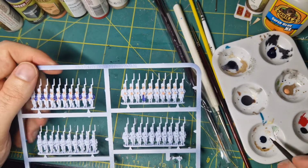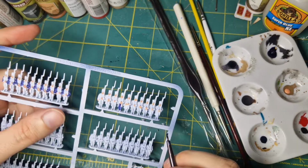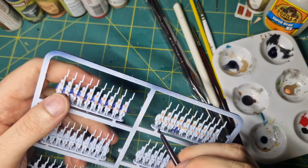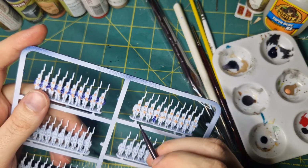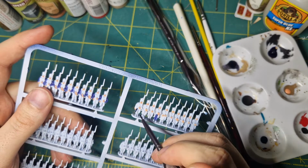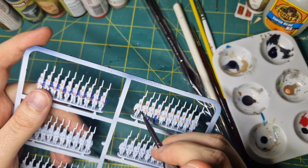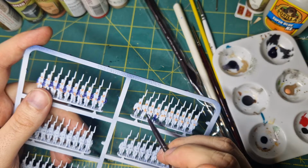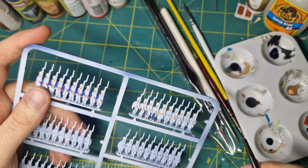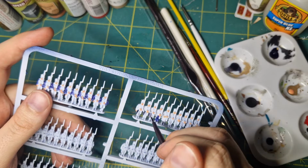You can use slightly other colors, lighter grays or tans. I kind of like this color, so I might mix it up on other units. But now here, the pants are normally some shade of white. This gray is definitely darker than I would go for the pants on most of them. I'm not worried too much about different colors of pants at this scale.